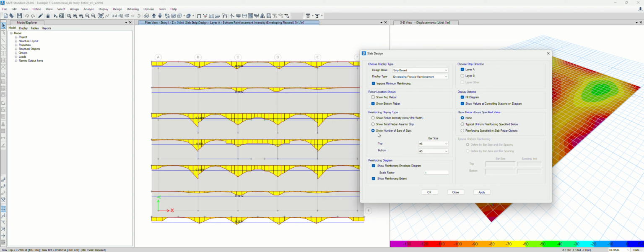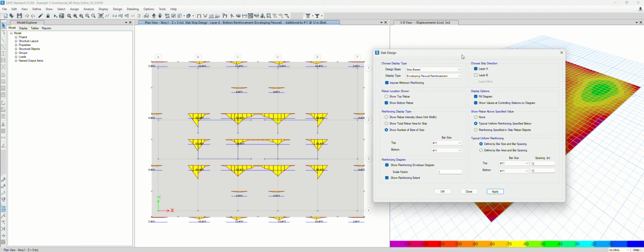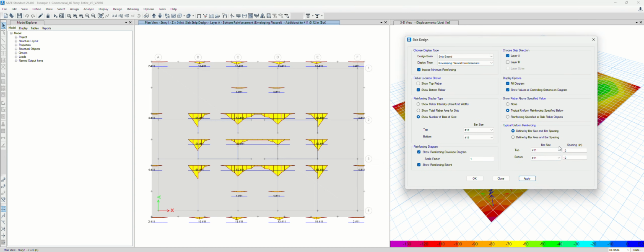Or I'll just use the show number of bar instead of number of bar area, because we have data. So SAFE can show this directly based upon the rebar I selected. So I'm gonna choose show number of bar, right? But here for the typical bar, instead of playing with all, I'll just assume that I'm gonna use number 11 bar as a maximum bar, right? And spacing 12. So this is the typical bar I'm gonna place in X direction and Y direction, top and bottom bar first, and then this is the typical bar mat.